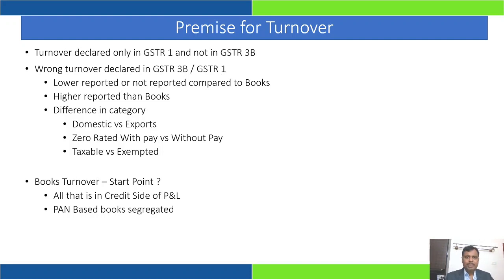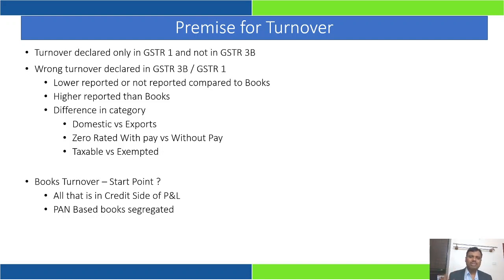Anything. People also ask this question: what is the turnover I have to take from the books? Is it the gross turnover which is sales, or can I include other income? What is it that I have to include? Sometimes there are credits which are reported on the debit side of the P&L, like when I have claimed reimbursements for my services, out-of-pocket expenses. From the purpose of GST, it is also a turnover. But for the purpose of financial accounting, you would have netted it off with your expenses.